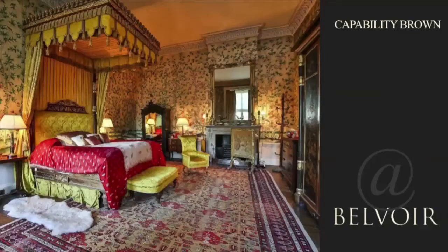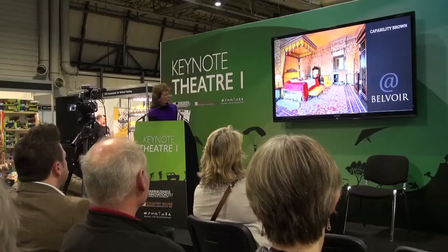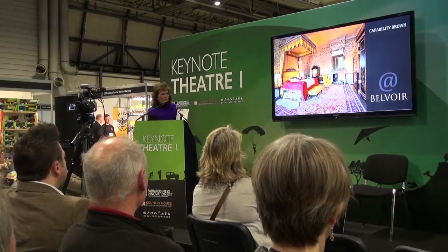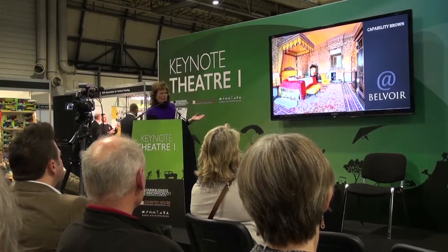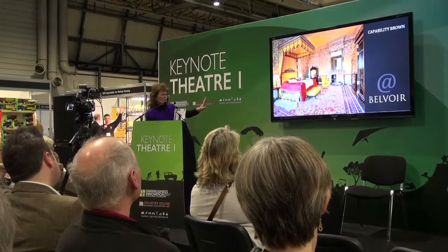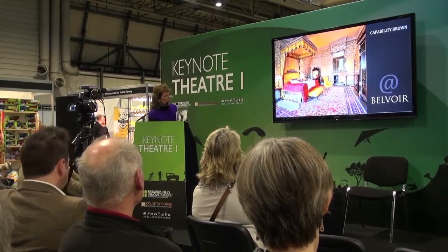So moving on here, these rooms are called the estate bedrooms. If a member of the royal family comes to stay, they stay in this suite of rooms. When I moved to the castle in 2001, we realised that these rooms were out of action because the bedspread that was on this bed was so fragile it couldn't be used. So all the time there's a reason why you can't do something. And my philosophy in life is there's no such word as can't. I will make it work. I will find a way.